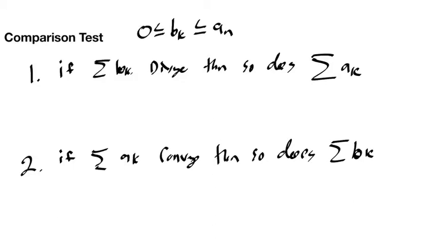Oh, and by the way, I'm looking at the book and I realize I wrote my A and B backwards to what the book did. So sorry if you're following along in the book, switch your A's and B's and you'll have the same thing that's in the book. But let's just make a quick observation about what's going to happen.